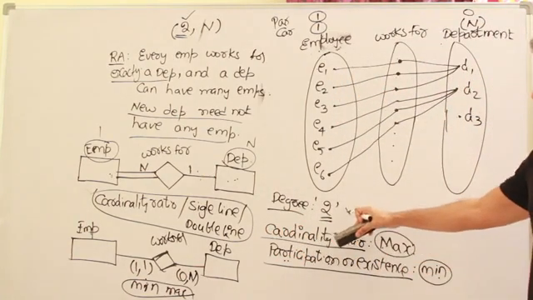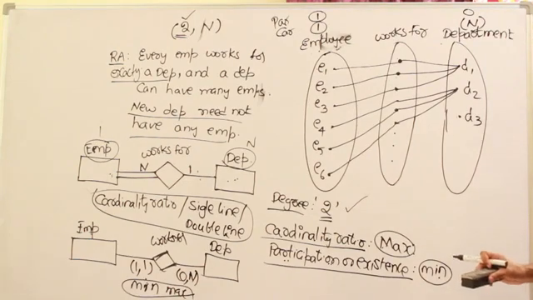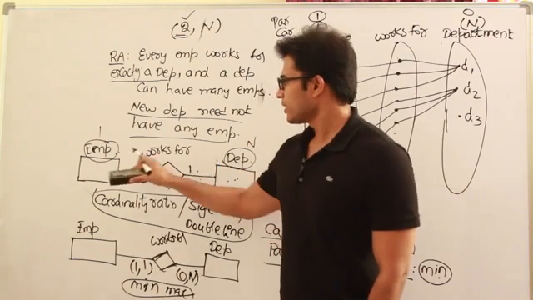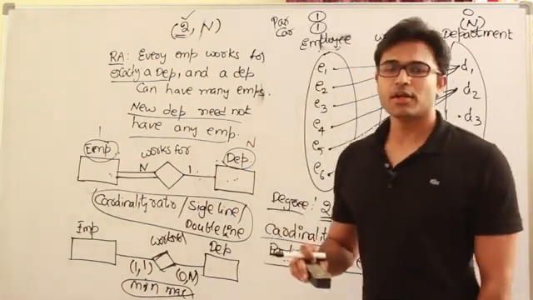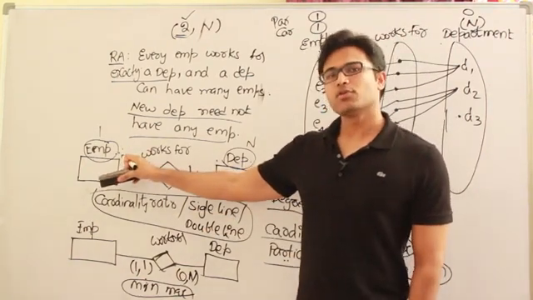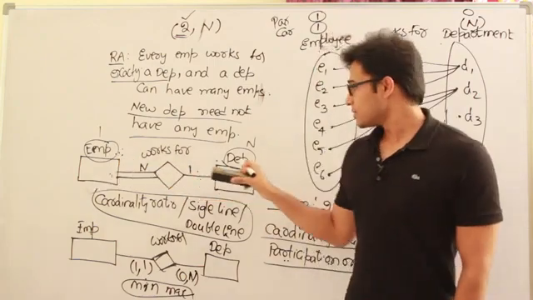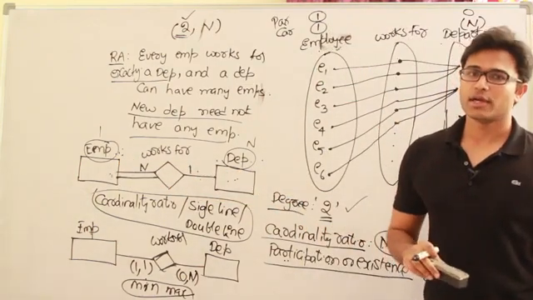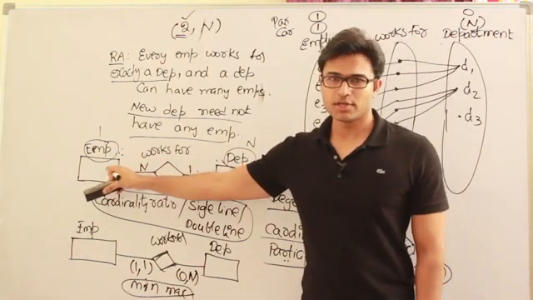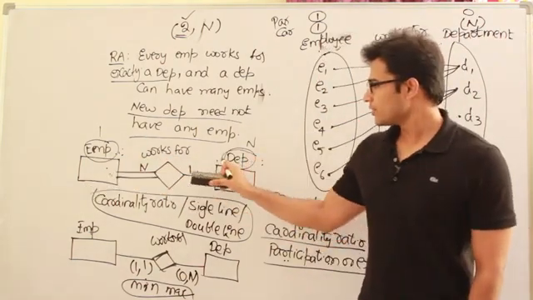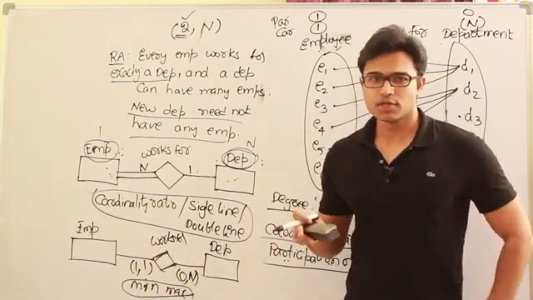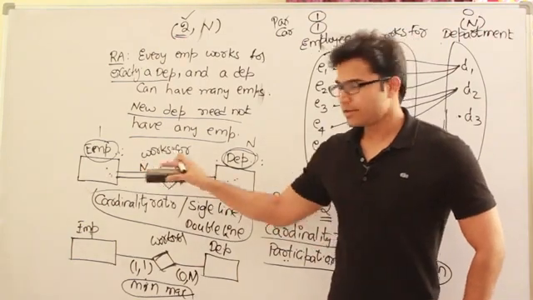And degree is 2, right? Sometimes, along with these entity types, we even give the role name. In every relationship, every entity plays a role. For example, this employee entity plays the role of employee, and this department entity plays the role of employer, isn't it? The department is employing an employee. Therefore, you can even give it a role name. Role names are not very useful in this kind of relationship.